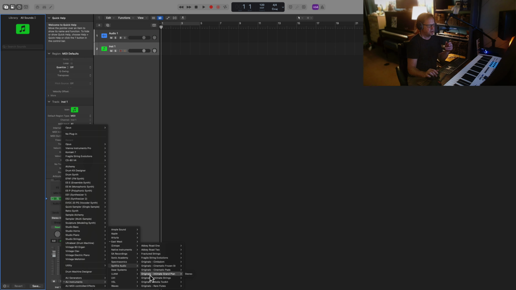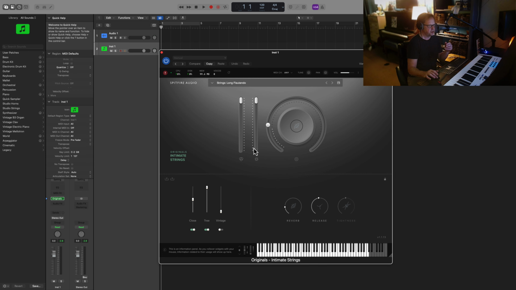For strings, if you take Intimate Strings, for example, and I'll bring those in, the Intimate Strings library has some really nice flautandos. And again, when you're thinking about string libraries, there's a tendency just to focus on legato and tremolo.